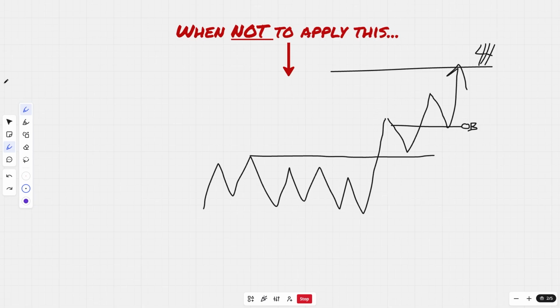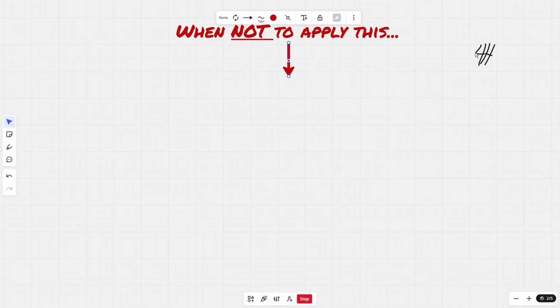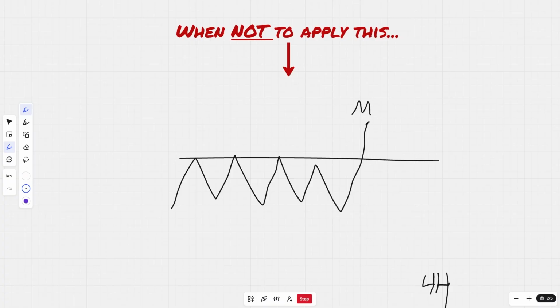If the 4-hour bias is not higher, what do we do in that scenario with institutional order flow? Well, we wait for an expansion. Okay, we're always waiting for an expansion out of the consolidation. So it does consolidation, expansion. And you might say, well, Dan, the 4-hour draw on liquidity is down here. Okay, that's fine. So now we're looking at this as manipulation. Okay, so this is the manipulation out of the consolidation, and then price displaces back in the range.